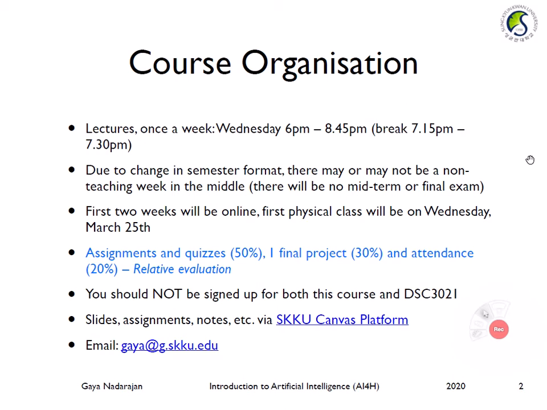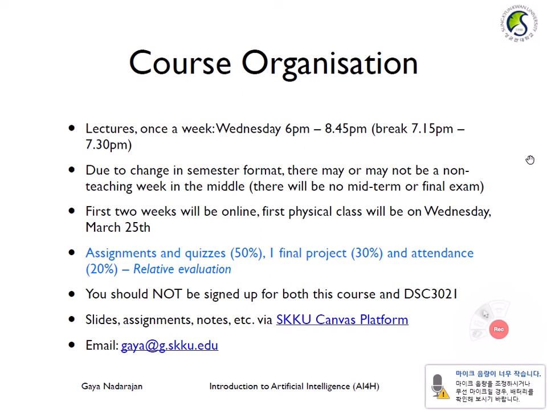A little bit about the grading for this course. You're going to have assignments and quizzes, as you do with other courses, and they're going to be up to 50% of this course. You will have one final project that I haven't decided whether you're going to work on individually or in groups just yet. But even if you're in a group, it's going to be a very small group, maybe just 2 per team. And finally, your attendance is going to be 20% of your grade. One thing to note about this course is that it's going to be evaluated using relative evaluation. That means that there's only so many people who can get A's and B's and so on. So this is one thing that you should note.